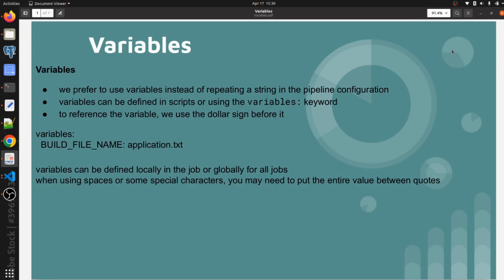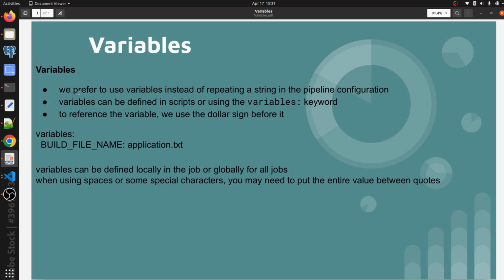So we are continuing with the complete GitLab CI/CD pipeline tutorial, and in this video we are going to discuss variables. Why we need to use variables, what the types of variables are, and how we can define variables in our GitLab configuration. In the GitLab pipeline configuration there are some key points that I have made note of. You should always remember this. Let me walk you through this first, then we'll see this practically.